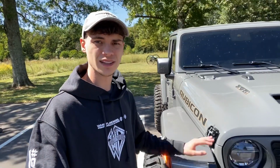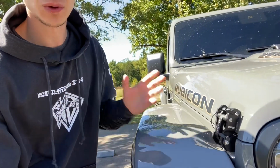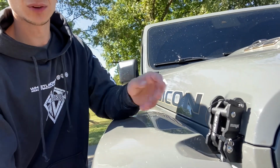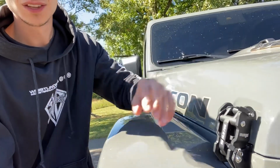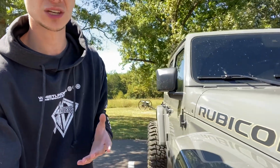Another little cheap thing that we did add, but has been really awesome and has got a lot of love so far, has been the hood latches on this thing. You can tell here with these hood latches, they're quite a bit different, quite a bit more aggressive, and they do have the hood pins that you pull out. So with this, it just gives it a much more aggressive look and definitely stands out compared to the rest of the Jeeps on the road. And these hood latches are only $50. So the actual cost to add these to your Jeep, definitely worth it.